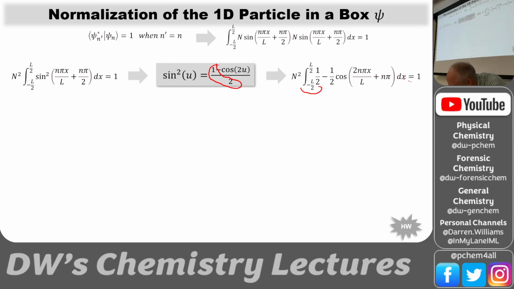And then you can see my n pi over 2 has been changed. I had to multiply the inside by 2 here, and so I got rid of that n pi over 2. They canceled. But then I have this extra 2 right there. Okay, and then I have the 1/2 here in front because it was cos 2u over 2. And I've got a negative sign.